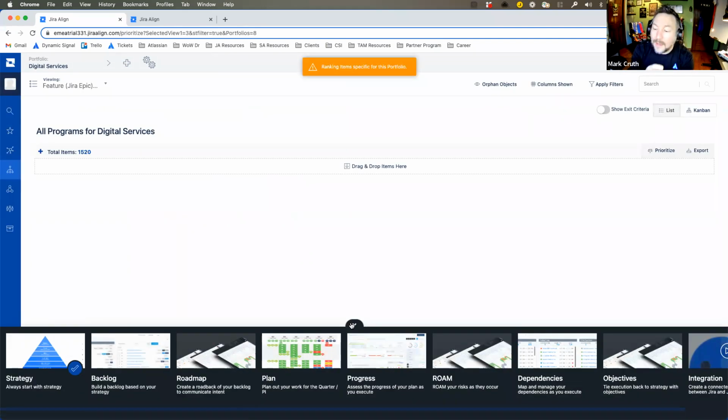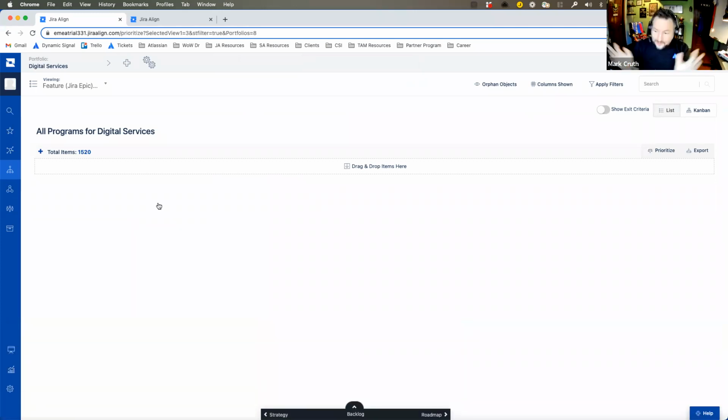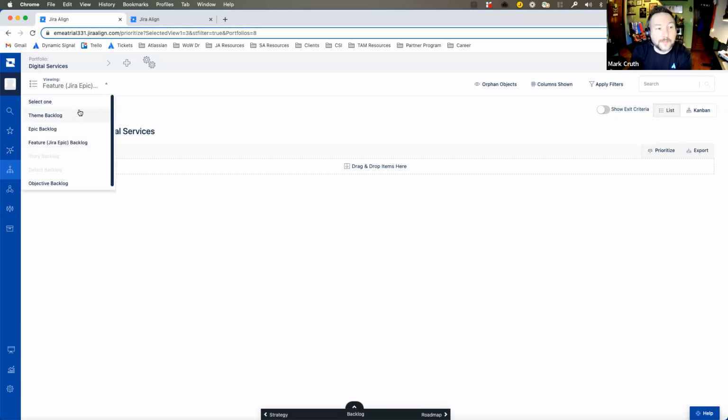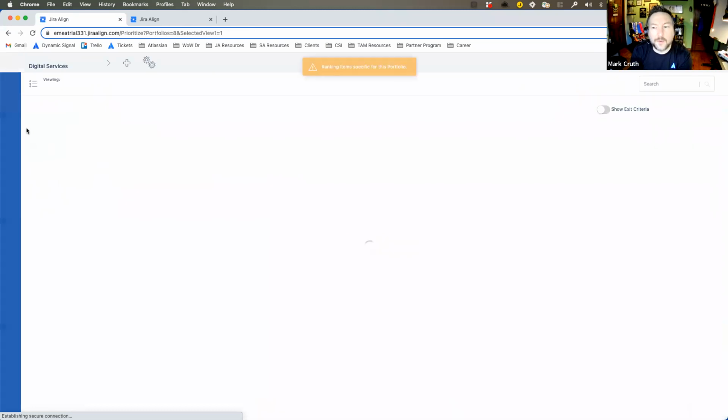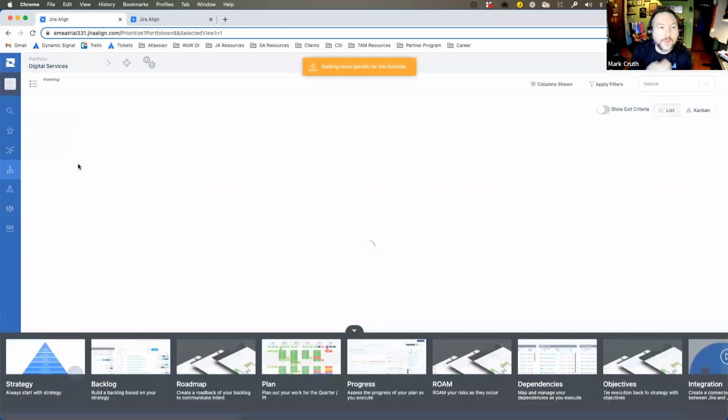and that's going to be the backlog. Backlog is a single view that allows you to look at all your data or slice your data by time. It'll also allow you to look at your data by a whole portfolio, in this case, which we're going to see, or by a program. So within this, we can see certain different objects. Right now, we can look at a theme backlog, which in this case, if I were to bring up a theme backlog, I can see we have 12 total themes across the digital services program.